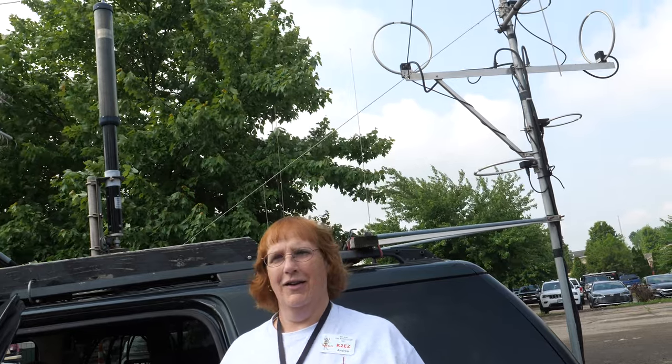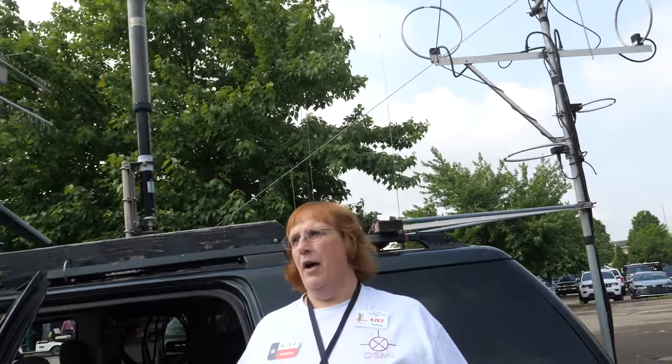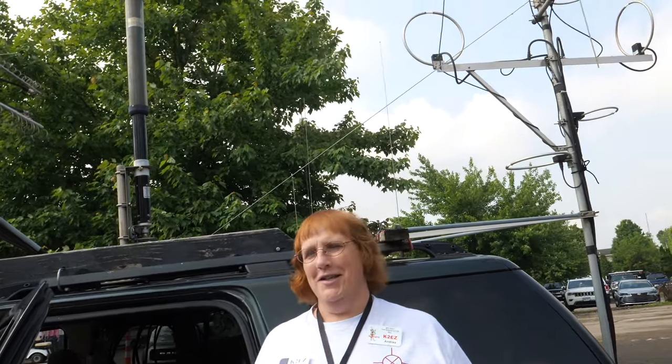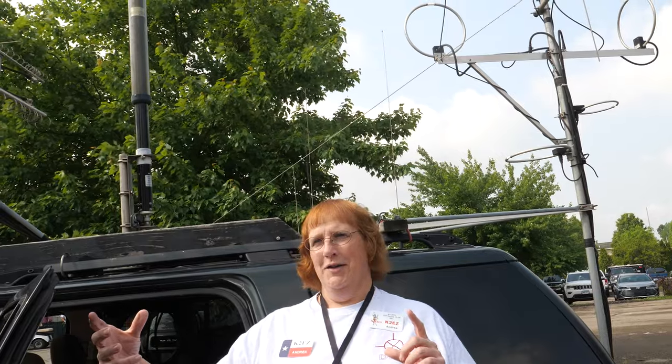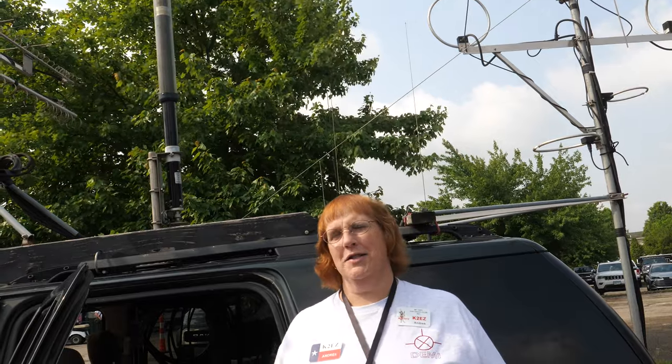So when I'm hopping through the bands I can work four people and just hit boom, boom, boom — I'm not trying to record and transcribe things later. I also run a car camera and try to remember to change out the memory sticks; it takes three to get through a contest. That's my backup system — if things get too hectic I can rely on that. Because it has video, I can tell by where I am what part of the contest it is and what time it is, so I can go back and look at stuff.